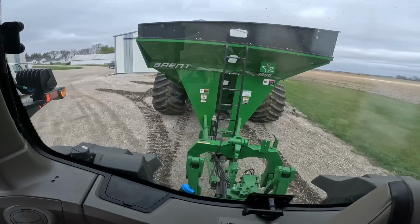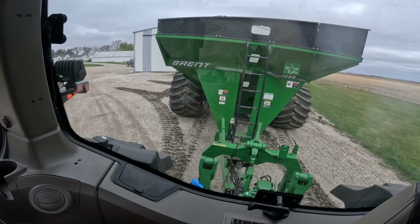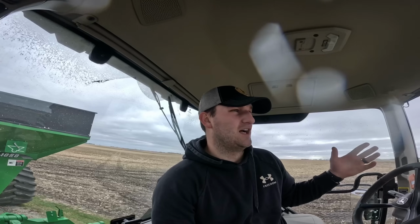Alright, got all the hydraulics set up, I hope. We're using a Brent 1080. So, not quite a Kinsey, but hey, grain cart's better than no grain cart. But we got it good to go. We're gonna be headed up to the combine. It's like a 10-minute drive. Check in with you guys when we get up there.